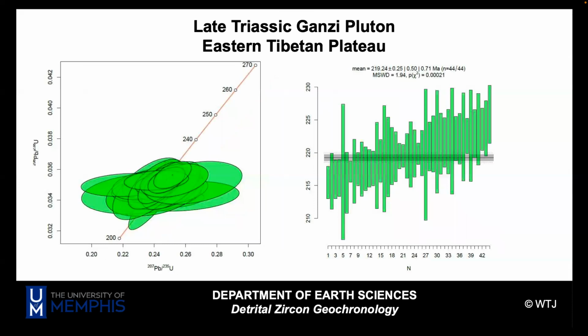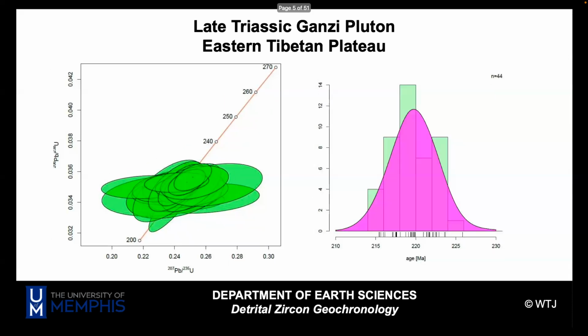But the end result is we want to actually be able to say, hey, what's the age? And I'll go back for just a second. If we show our frequency, we could pick the peak of the KDE, that's fine. But you can make an argument that maybe we should take the youngest analysis, or maybe we just take the oldest.